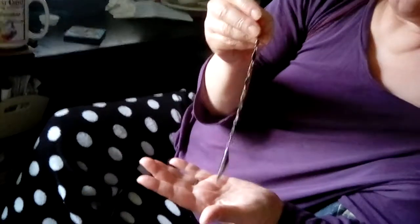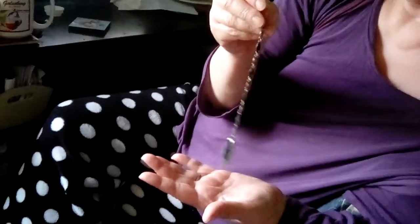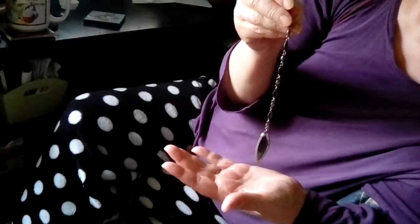I love you too, baby. He swings at my wedding ring when we talk about love. It goes right for my wedding ring, so I always discern that as being love. And he has a way to calm me down too when I'm upset. He goes right there, it points at the webbing between my thumb and my palm. That's what he swings when he just wants to calm me down or comfort me or make me laugh. And it's a beautiful little instrument of communication.